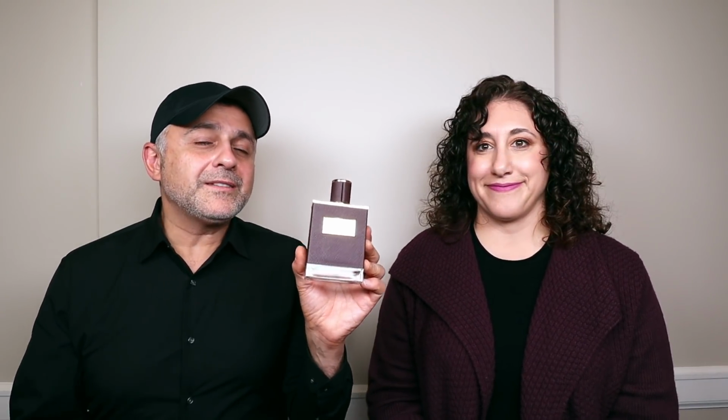You've worn this. How does it wear? It's simple. I feel like this is, like I said, a classy oud. It's a synthetic oud. There's a little bit of leather. There's lots of woody tones to it. It settles to a little bit of amber and sandalwood, but there's a spiciness from the pink pepper that's in here. It's accessible. Very easy to wear, I think. Anyway, synthetic ouds are easier to wear than animalic real ouds.